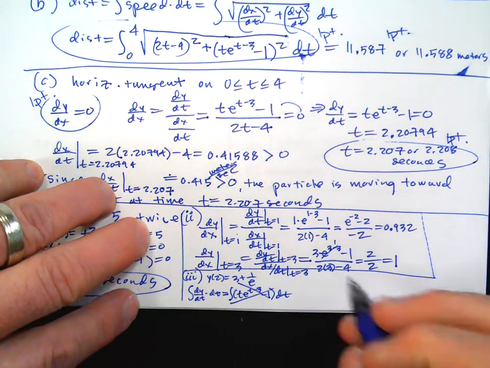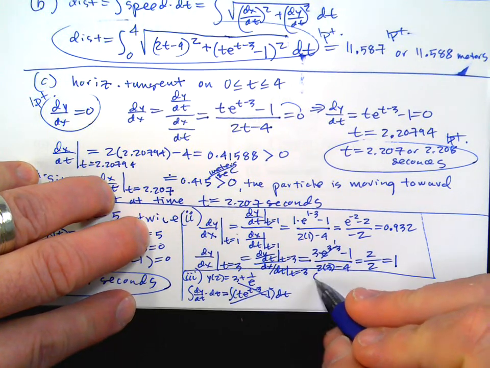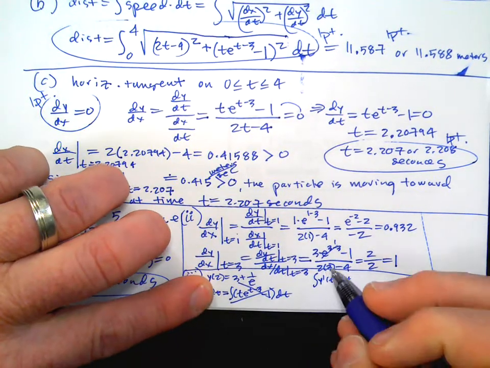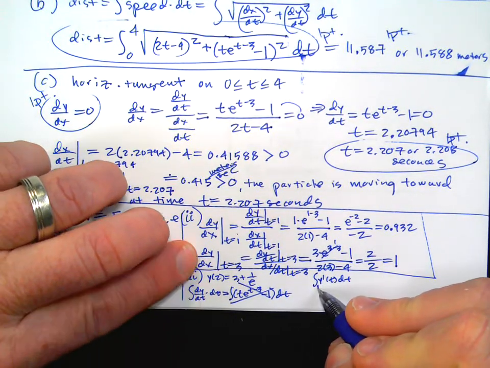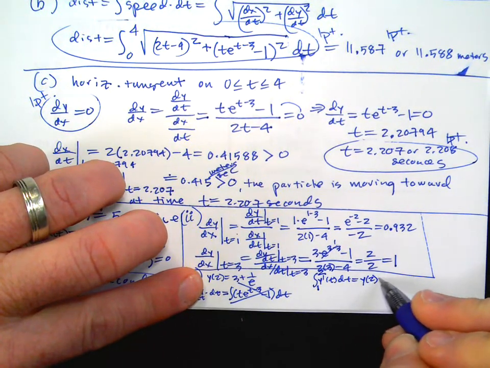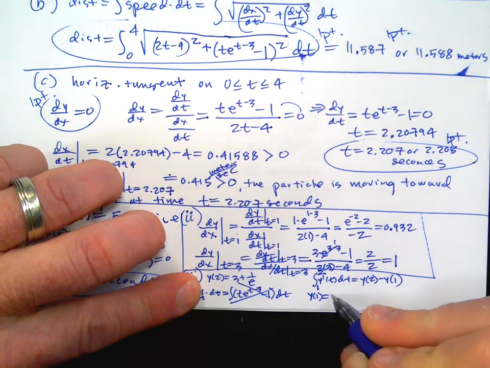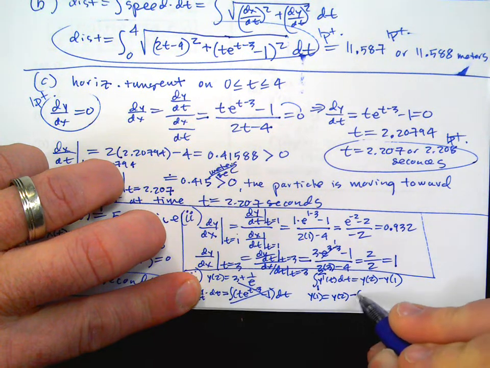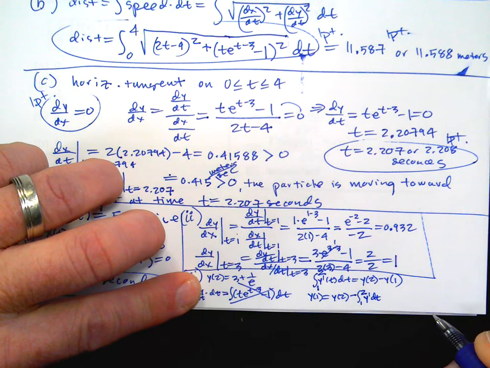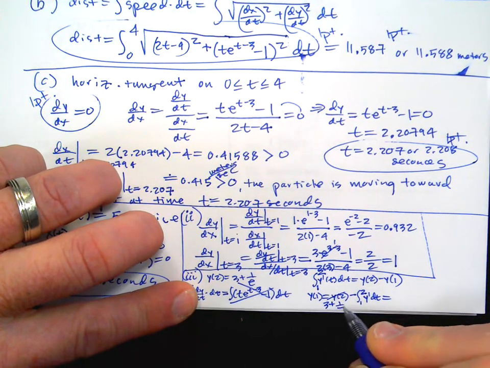Okay? FTC part 1 says, well, if we integrate y prime from some known value to some other value, I usually go with the smaller, I want time 1, I was given time 2. That's going to give me y2 minus y1. So then that means that y1 equals y2 minus the integral from 1 to 2 of y prime dt. And so I'm going to put that in my calculator. Now y2 is 3 plus 1 over e.